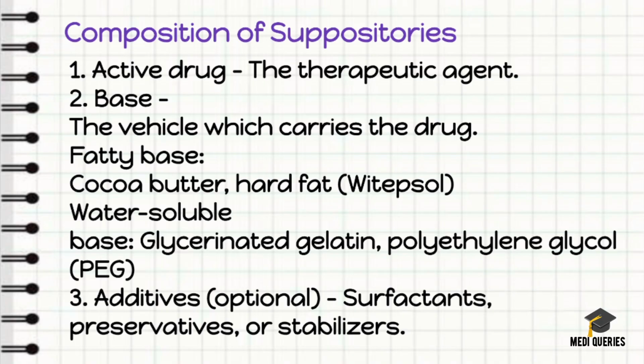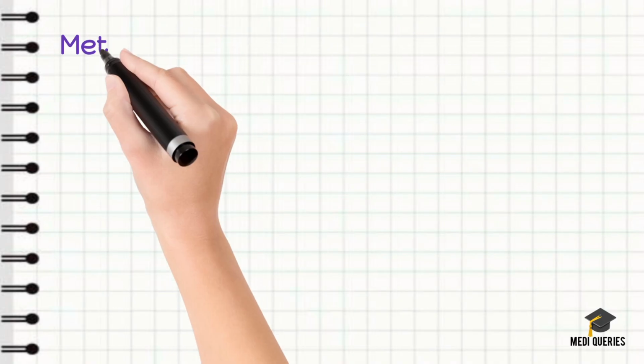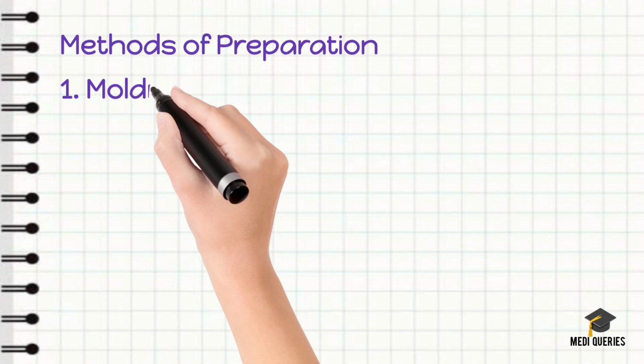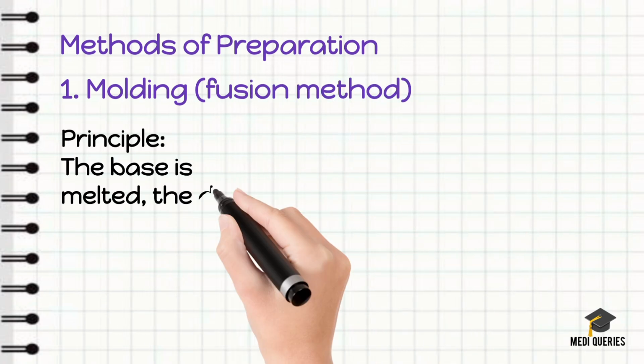So ultimately, a well formulated suppository must provide comfort to the patient, stability of the drug, and efficacy in the delivery. Okay, so all these factors need to be considered while preparing the suppository here. So let us see the method of preparation of the suppositories. So suppositories can be prepared using three main methods.